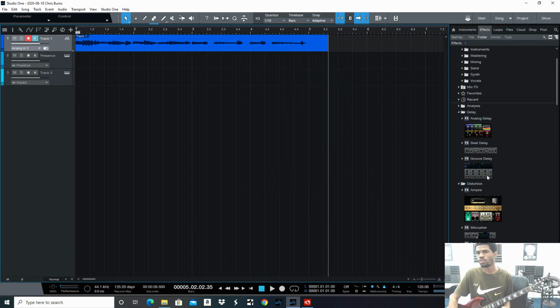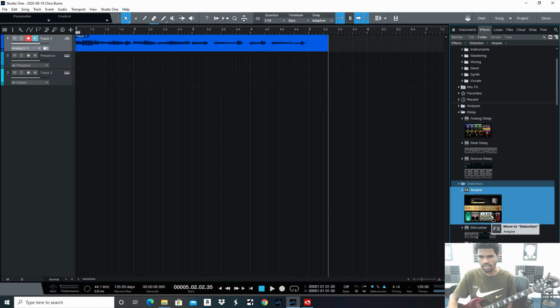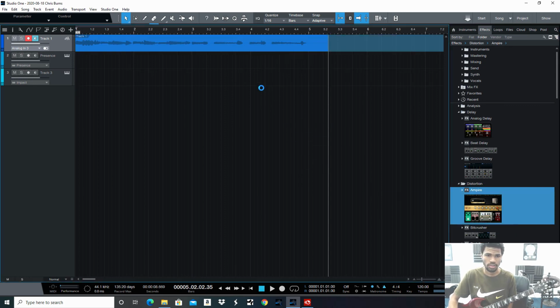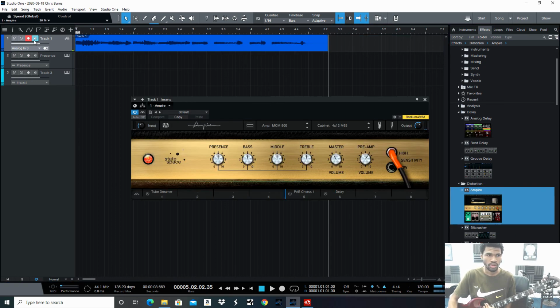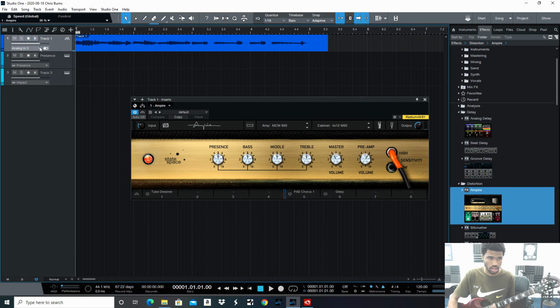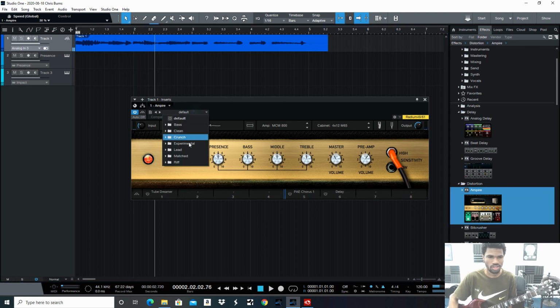Basically all you do with your effects, same as the instrument track, is take an effect and drag it over. And now turn that off. This is to detect your sound also. If you press that, you see it won't hear you, but if you press that, it'll detect what you're playing. That's why I keep pressing that. You see, now it makes it sound terrible because I just put on a distortion amp.